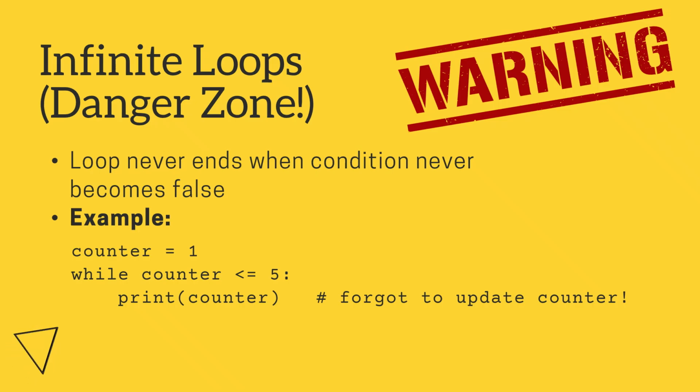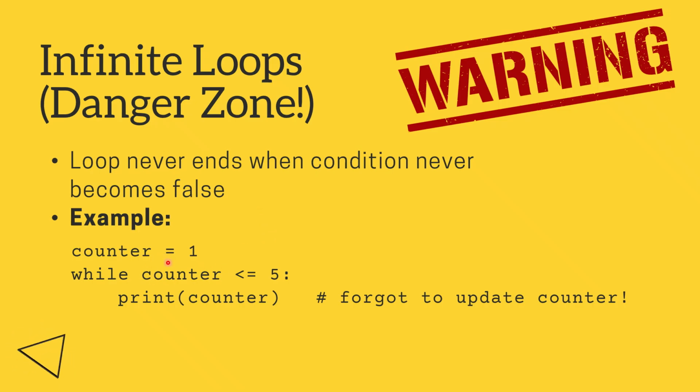Now, one thing I want to warn you about, and all of us programmers have experienced this at one time. One of the most common mistakes that a lot of beginners and us vets make sometimes, if we're not careful, is getting caught in what we call the infinite loop. This happens when the loop condition is never false. Remember, as long as it's true, we keep looping. But as soon as it becomes false, we're able to exit that loop. But sometimes we get caught in an infinite loop because the loop condition is never false.